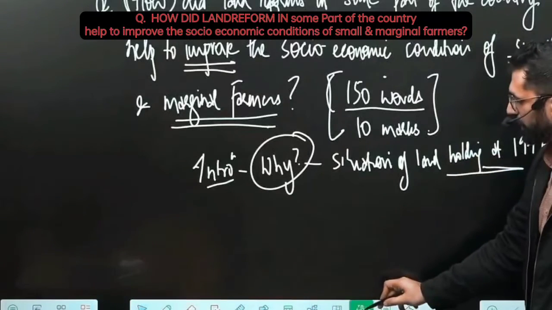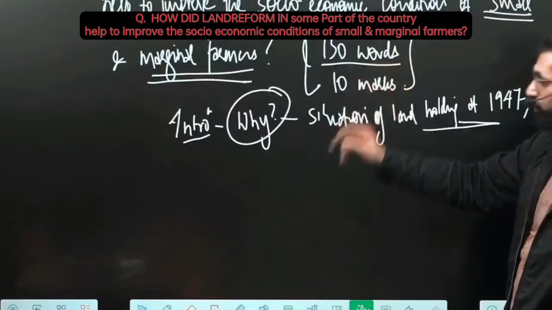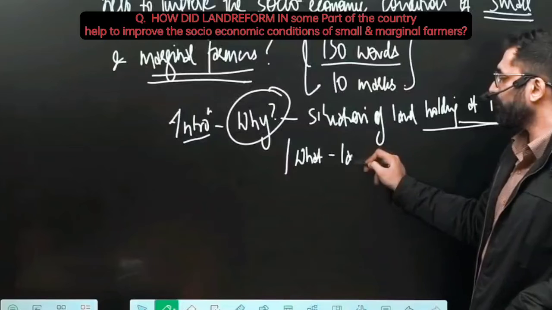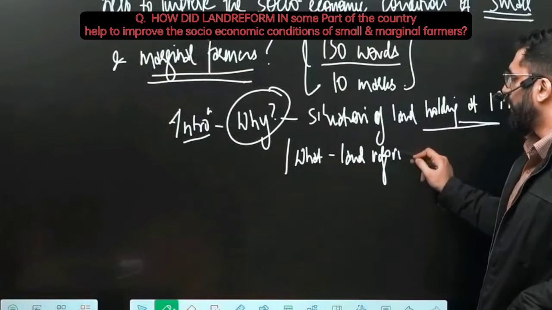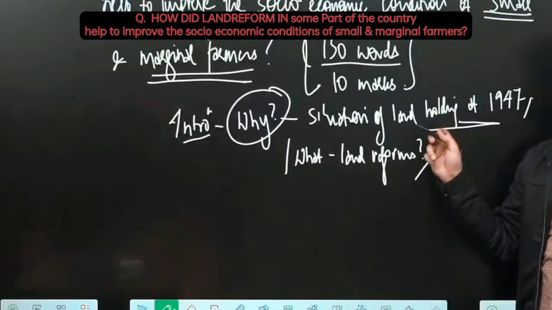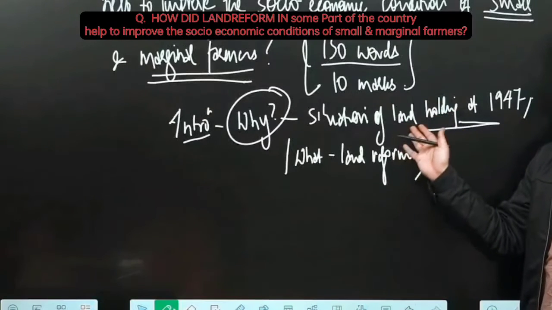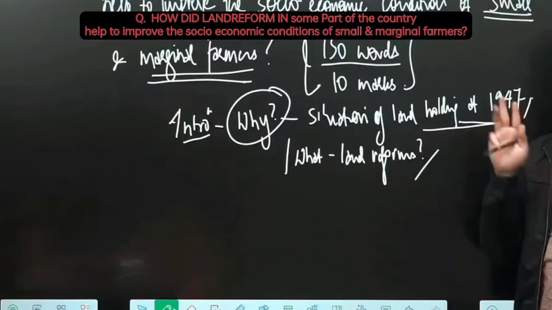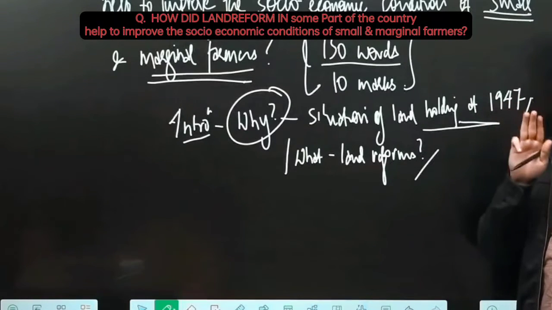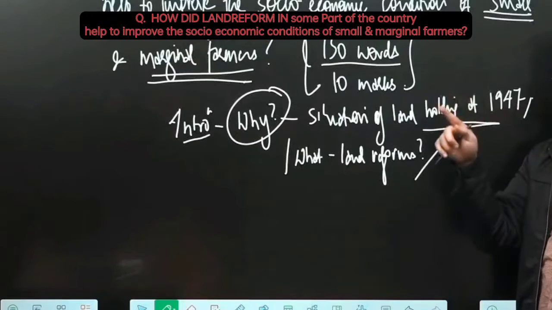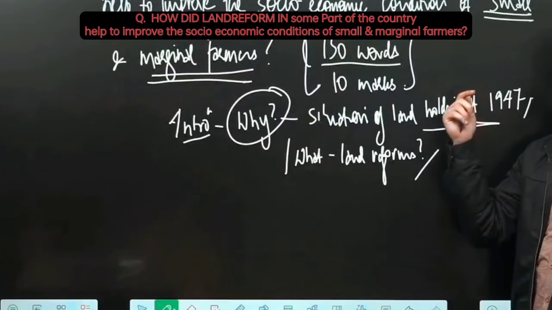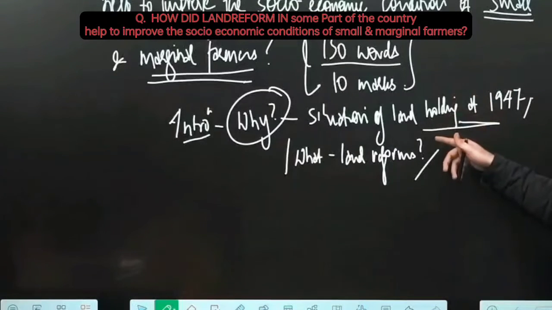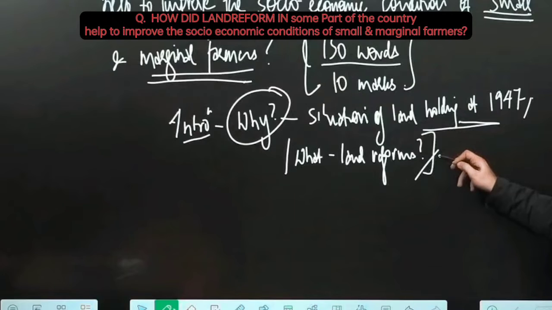Then in the connecting paragraph, before you write how it will improve, in brief you write about what exactly land reforms in India were. You can, in two lines, write that India started with land reforms by abolishing intermediaries, by providing ownership rights to tenants, by introducing land ceiling. These are the three major land reforms that happened. The other two, consolidation and cooperatives, are not land reforms but agrarian reforms. Only the change of ownership of land is happening here. So in two lines you can write what exactly the land reforms were.